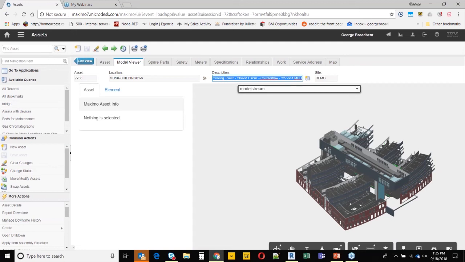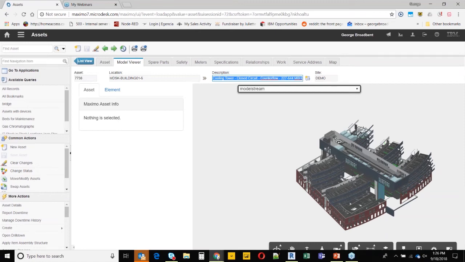it starts to open up, taking a few seconds. What you'll see is that I've got all my architectural elements here.